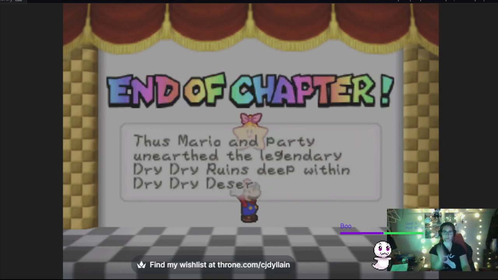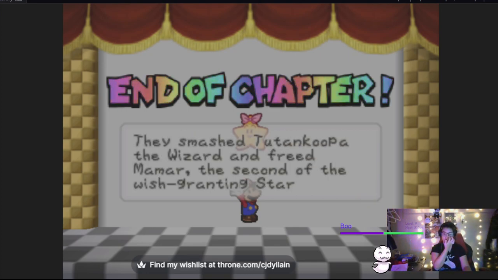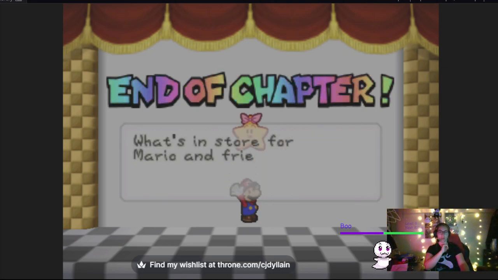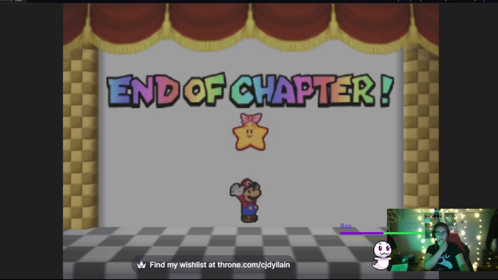Thus, Mario and Party unearthed the legendary Dry Dry Ruins deep within Dry Dry Desert. They smashed the wizard and freed Mamar. But the enemy is awaiting. Mario grew even stronger, and the challenge is more difficult. What's in store for Mario and friends? Where will their adventure take them next?